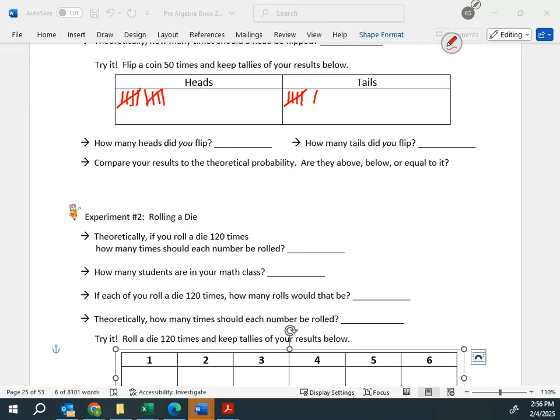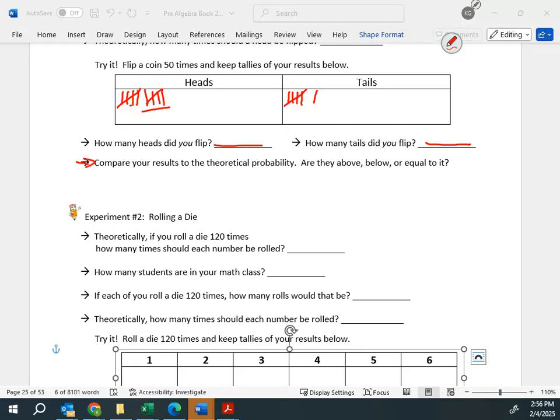So make sure when you think you're done, count up how many heads you flipped and how many tails you flipped. Then to double check that you flipped correctly, you're going to add those 2 numbers together and it should equal 50. This is important. We want you to be at 50. If you're less than 50, flip it however many times you need to get to 50. If you're more than 50, try to remember what your last couple of flips were to get you back down to 50. We want our final answer to equal 50.